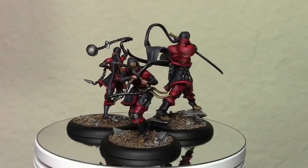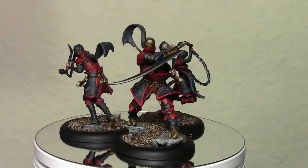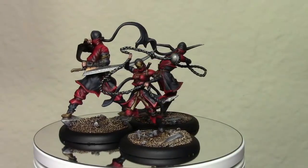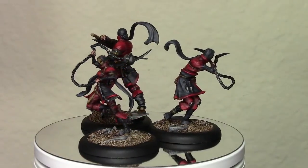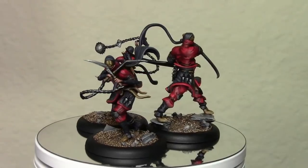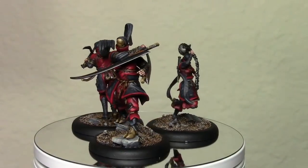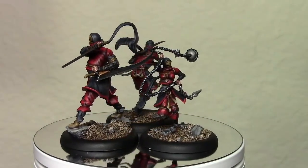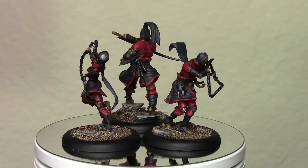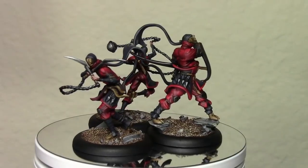And there you have it — our three Torakages. It's an easy way to paint red, very rich, comes out very well. The downside is you need four colors minimum, so with the Vallejo range you're looking at about $15 just to paint one color. The gray areas use Vallejo German Gray with Game Color Somber Gray mixed in for the first highlight, then a tiny amount of Wolf Gray. The yellow areas are English Uniform highlighted with some Green Ochre. Hope this helps — an easy yet expensive way to paint red!